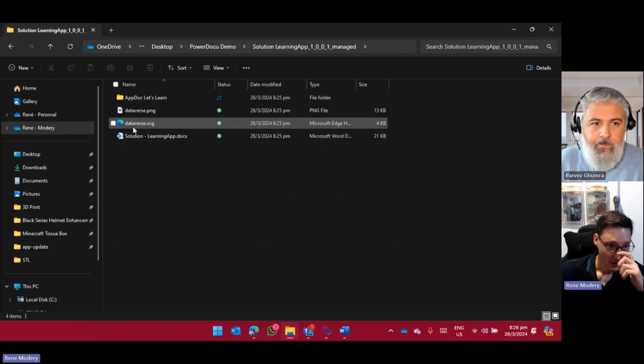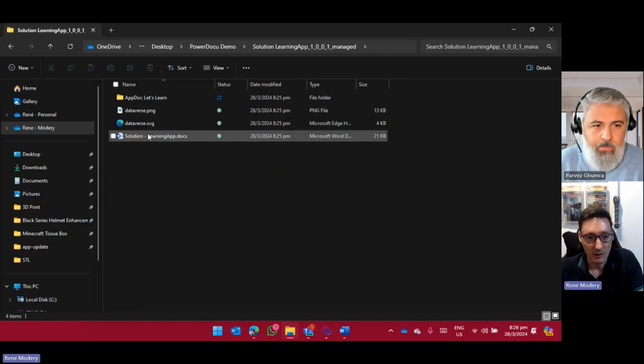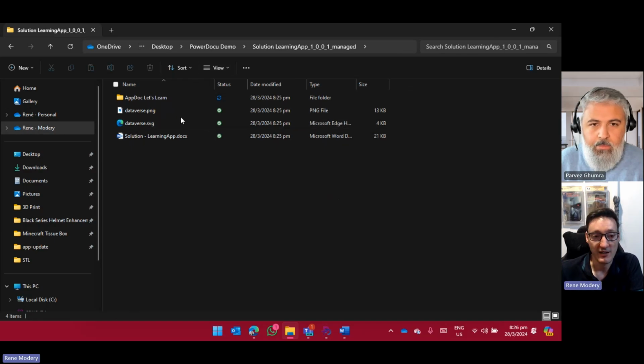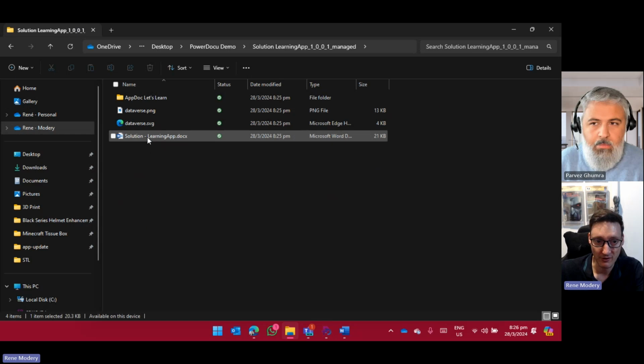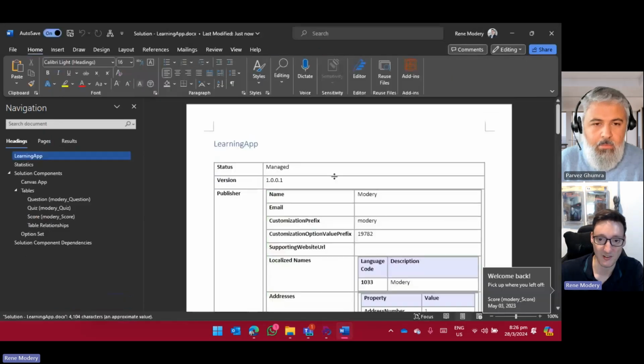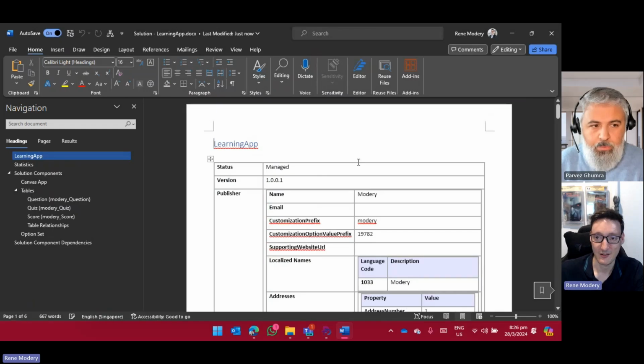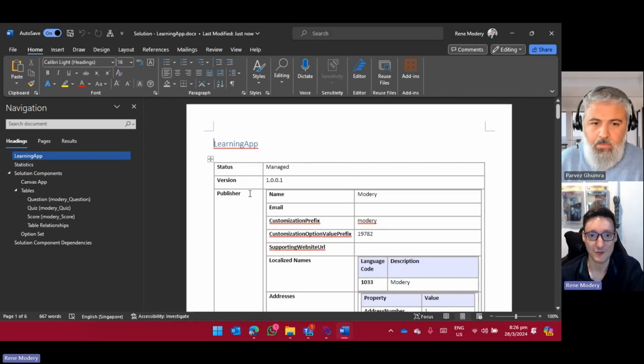Here we go. So what we have is, for example, not just basically a documentation for the app itself, but in this case, because it's part of a full solution, it also documents what's inside my solution. That's something that I added, I think, a year ago or so, can't remember, but at a later stage you want to see not just individual apps, but really also the connection between apps and flows, etc.